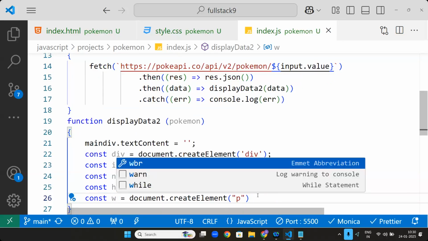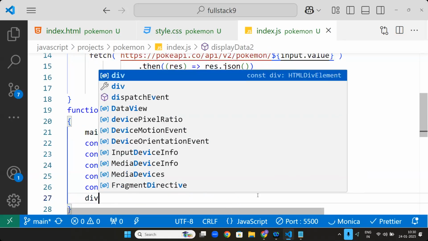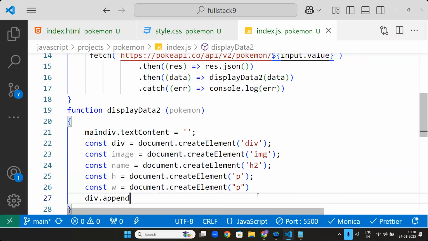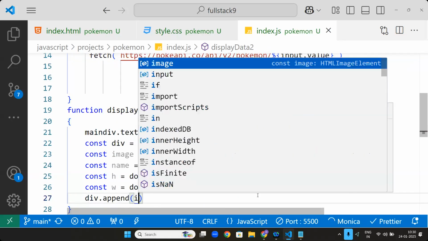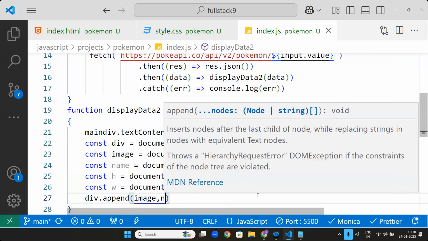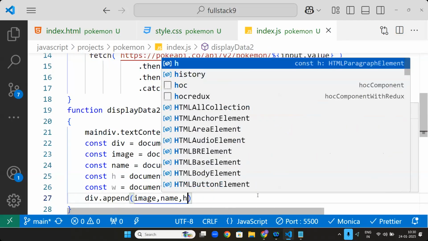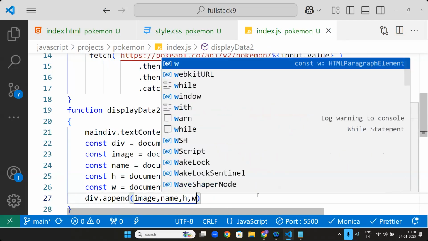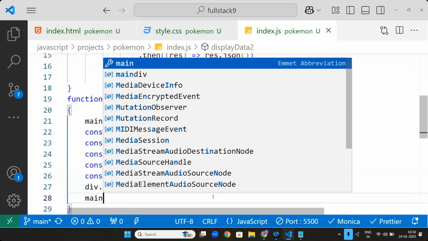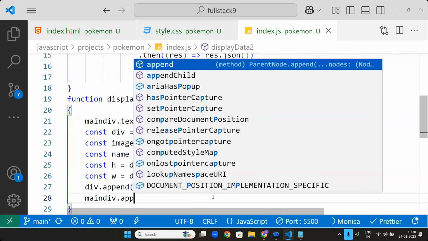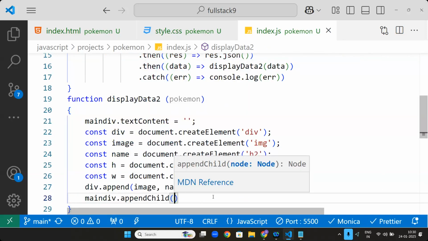I will keep all of them inside the div. Div dot append. What is inside the div? Image, name, h, w. Now this div is inside the main div. Main div dot appendChild div.